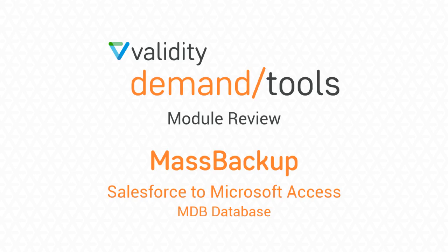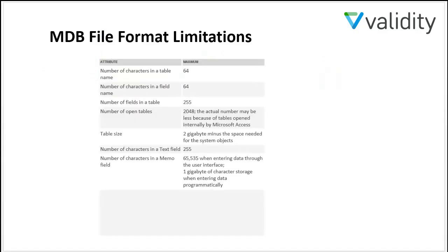to the MDB database format, and I thought it would be smart to point out some limitations of the MDB data file format at this point. Maximum characters in a table name 64, characters in a field name 64. One of the ones that comes up fairly often is the 255 maximum number of fields allowed in a table. The other one that comes up is the total database size of 2 gigabytes.